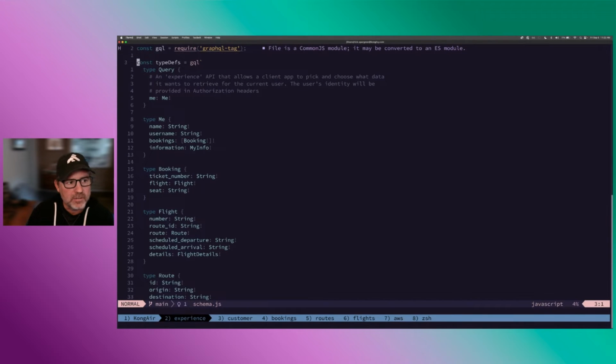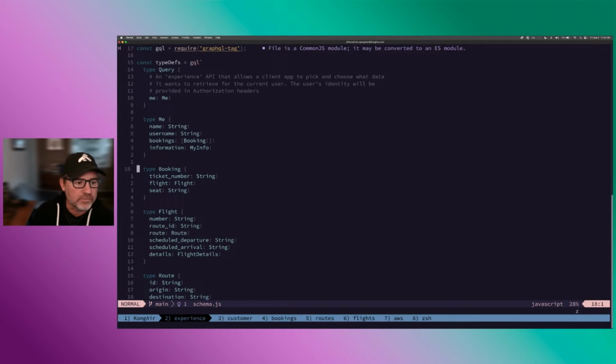So this is that schema repeated here again. But this schema here, using the Apollo SDK, is defined inside of a JavaScript template literal. This schema string is then parsed into a GraphQL syntax tree at runtime. So here you can see this is a JavaScript file, but we use this literal to allow us to type in the schema using GraphQL query language inside of a JavaScript file itself.